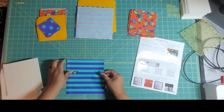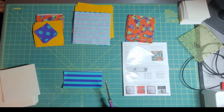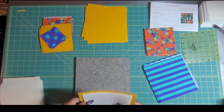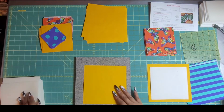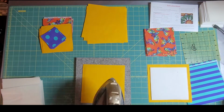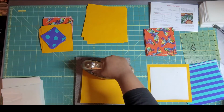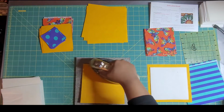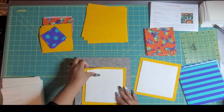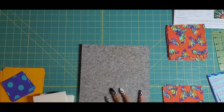So what you're going to do is take this square. I'm working on the larger one, and you're going to cut a hole in the middle of it. Not a super huge hole, but big enough for you to be able to turn it inside out. Take this piece of foam and try to center it as best you can. Then you're going to fuse it on the fusible side, and you can totally see the fusible. The other side is just fabricy, so you totally know which side is fusible. It's shiny. Let that cool, and then you're going to stack it on top of the other square.